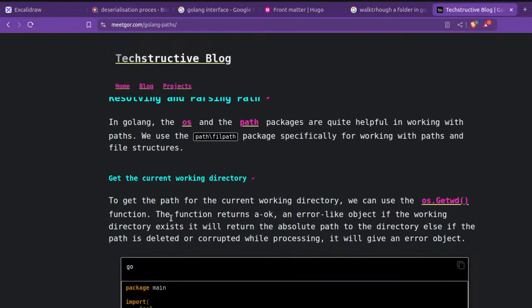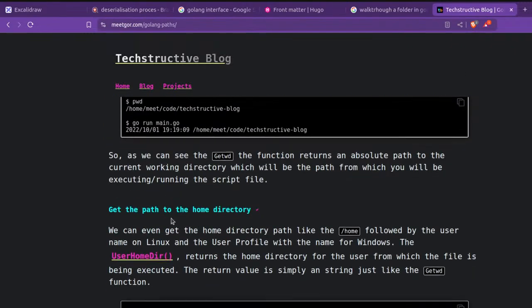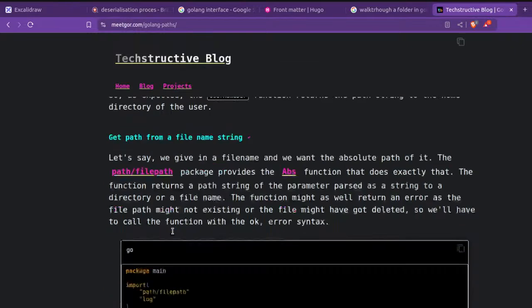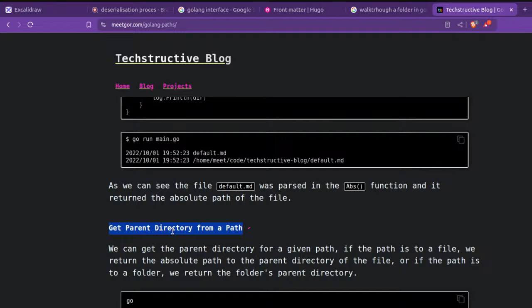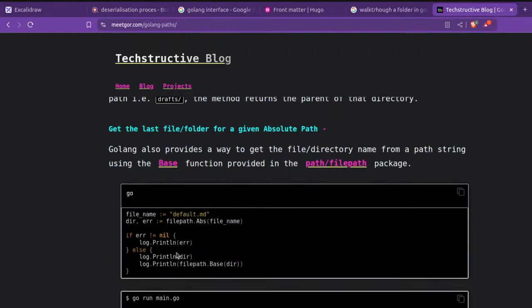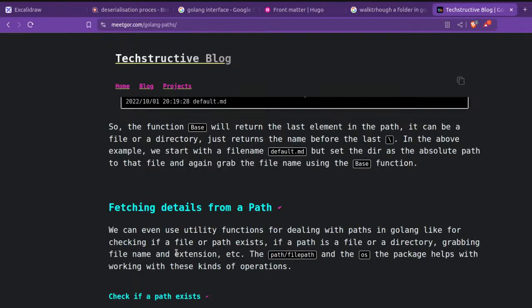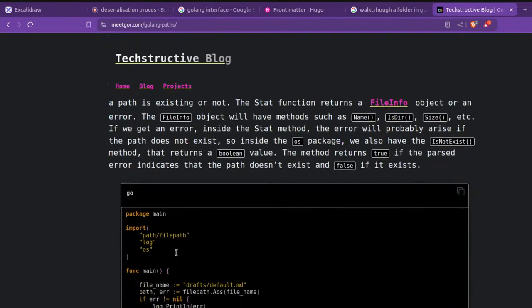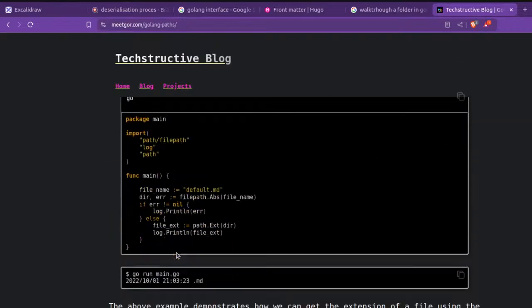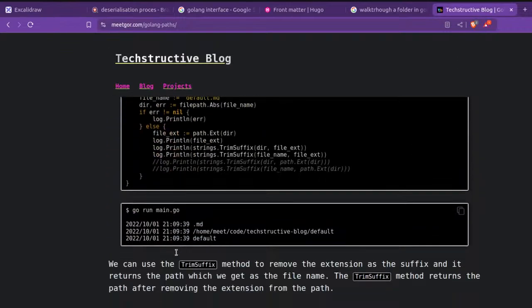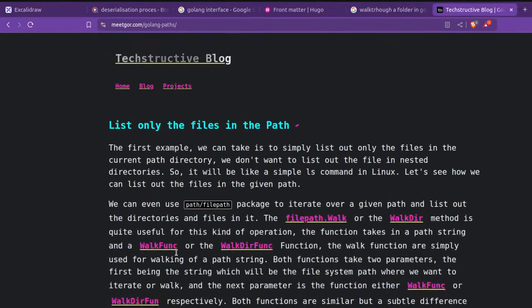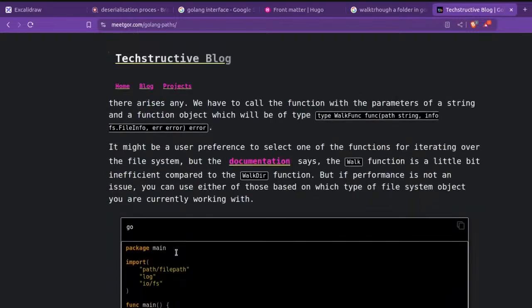Get the current one. No, that is the current one. Get path of file in the directory, yeah, list only files in the path. Yeah, this is what I am talking about.